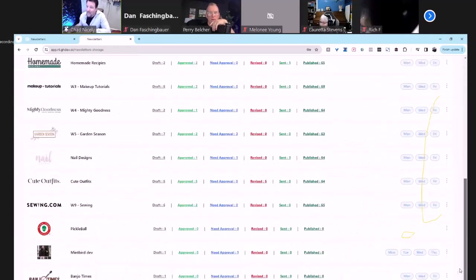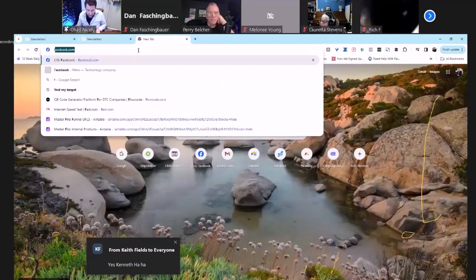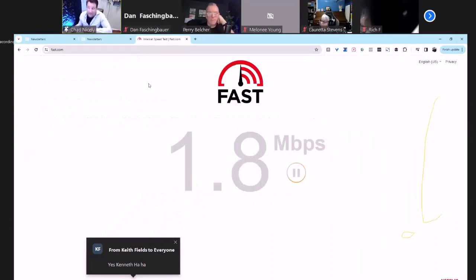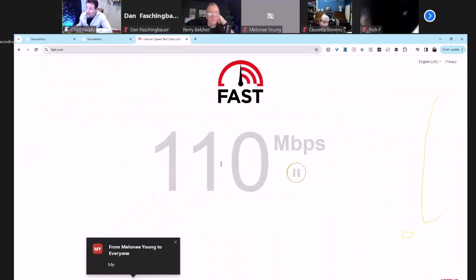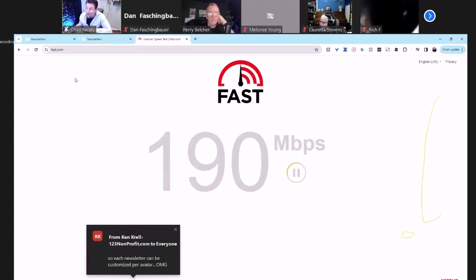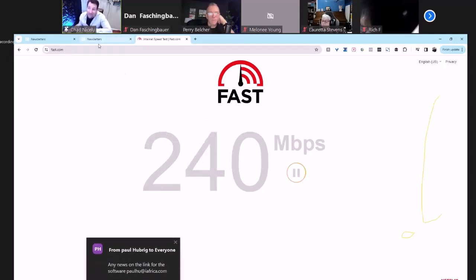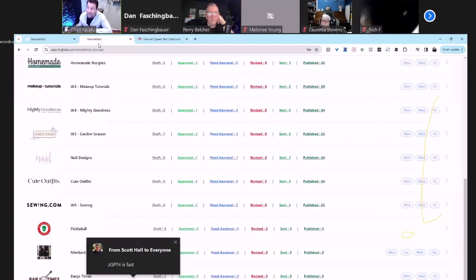And by the way, how many of you are really impressed with the speed of this software right now? Because I'm going to show you something that's going to blow your mind. If I do a speed test, guys, this is what I'm dealing with right now. I'm in the most beautiful part of Vegas, worst internet ever, and look how fast everything's working, right? Pretty damn fast.